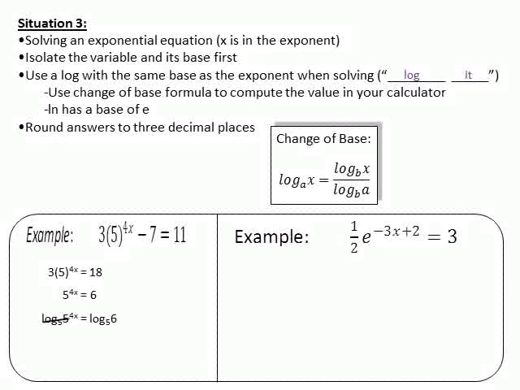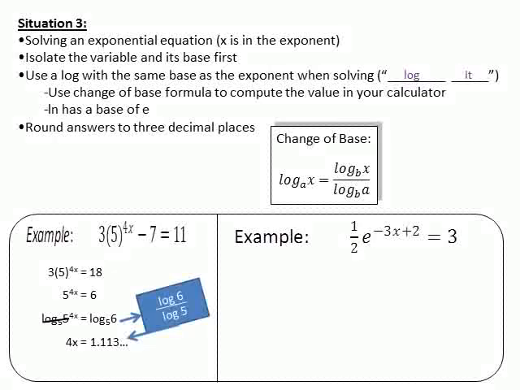To figure out what log base 5 of 6 is, in our calculator we hit the log button, do log of 6 divided by log of 5. You do log of the big number divided by the log of the base. The base always goes on the bottom. So when we do that, we end up with 4x equals log base 5 of 6, which is 1.113 and a bunch of decimals. Again, store that number in your calculator. Don't round it, just leave it in your calculator. The last thing we need to do is divide by 4. So we'll divide by 4, and we get x, with our rounding to the third decimal, being 0.278.